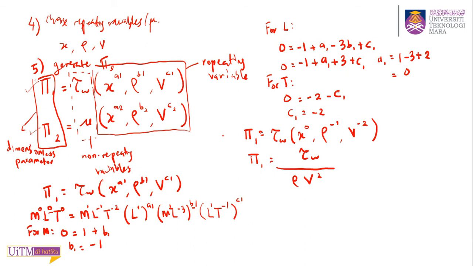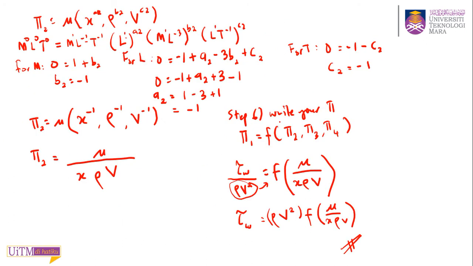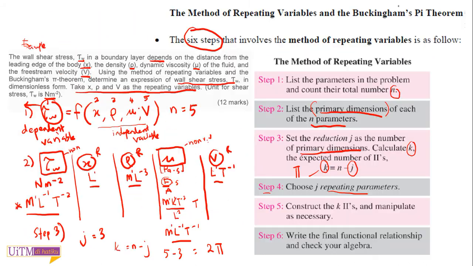For the last step, step 6, you ask for π1 equal to f, then π2. If there are more, like π2, π3, how do I do that? Just write π3 here and continue writing, nothing else needed. Because in step 3 we have determined our number of π. So we will calculate how many π's we will generate in this method.